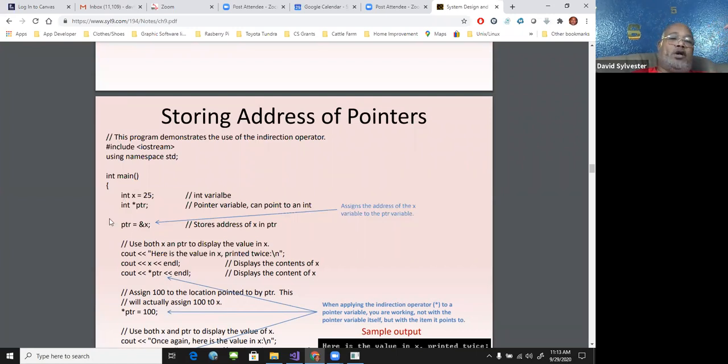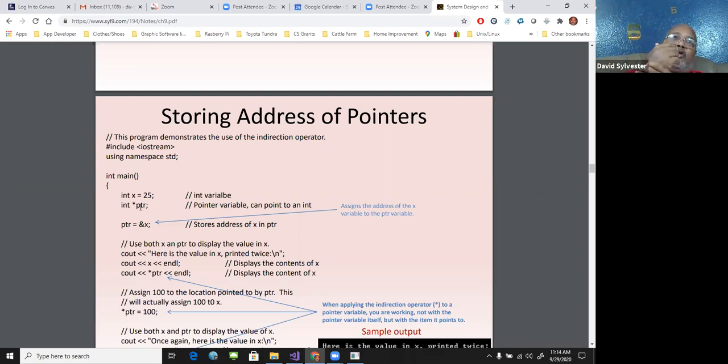When you create a pointer, like here, this says int x equal 25. This says int ptr, and this asterisk says that it's a pointer. Now, an int pointer can only hold what? See if you read up on it.